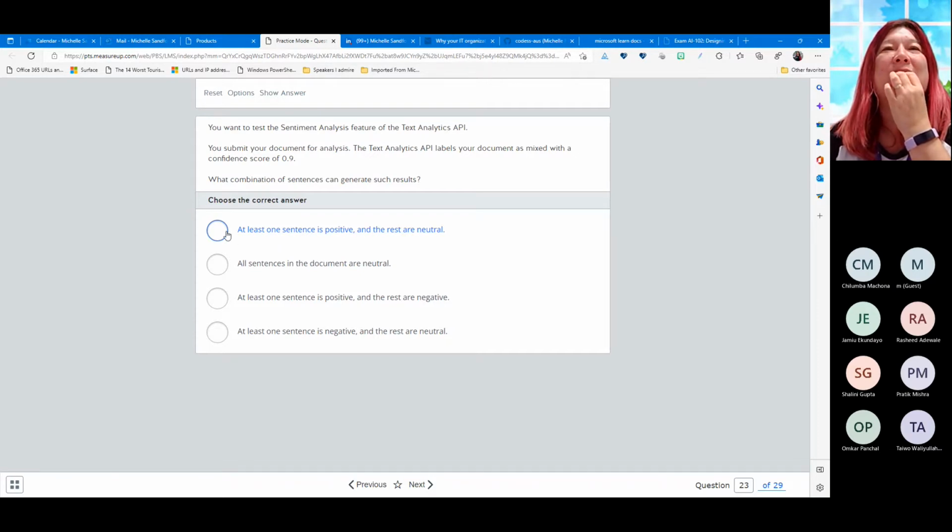Might lead towards positive as opposed to negative. Logically, if it can be the first one, then it can be the last one, right? It could be the first one or it could be the last one, is what my logic is saying, because it's 0.9 and there is one sentence that is positive here and there is one sentence that's negative here. I would lean positive because it's 0.9, i.e. closer to 1 than it is to 0.